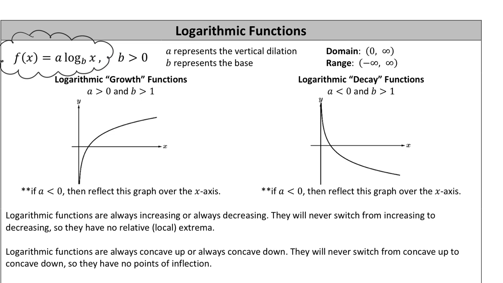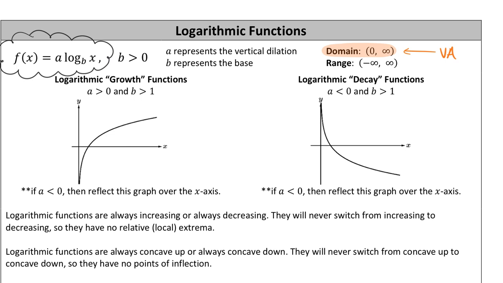Since these are inverses of each other, and inverses meant we are switching things, we've switched the domain and range. This time, the domain is restricted from 0 to infinity, which means that this has a vertical asymptote. There's a boundary on the left or on the right of this function instead of on the top and bottom. So I'm calling these logarithmic, quote, growth and logarithmic, quote, decay functions because they come from the exponential growth and decay. You don't actually use those words to describe logarithms, but here we are.